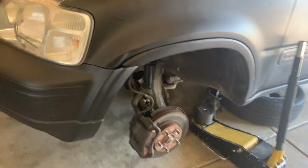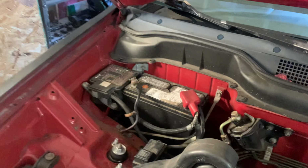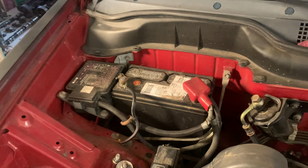After the wheel and tires are off, you want to take that off so that you can get to the crank to take the timing belt off. Don't forget, you have to take all the belts off, but first remove the battery. Then you start taking the belts off for the AC, alternator, and power steering, to get some room. But first, battery, always battery first.